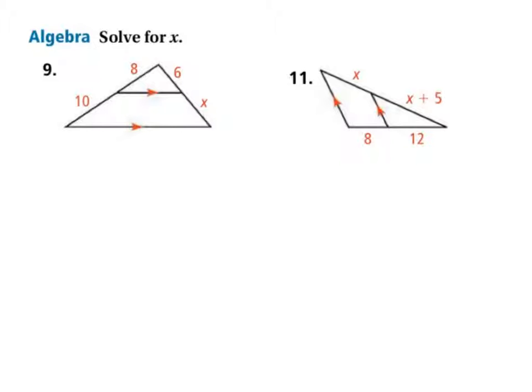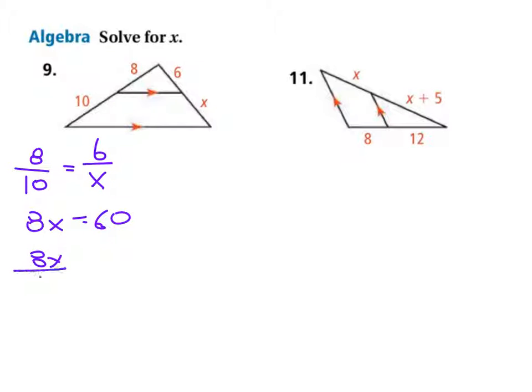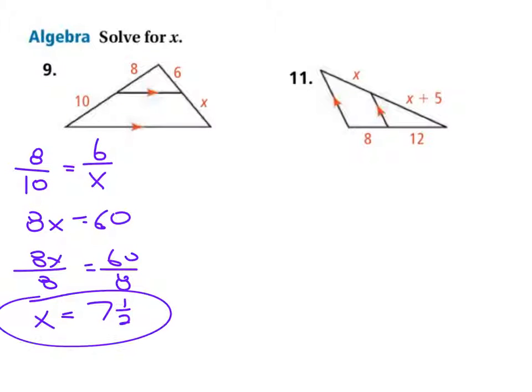So we can set that proportion up as 8 is to 10, or 8 over 10 is to 6 over x. Multiplying then, you get 8x equals 60, and I guess I'll just solve it because it's so quick to solve. Divide both sides by 8, and when you solve this, you have to divide 60 by 8, and what you get is 7, and you have 4 remaining. 8 times 7 is 56, so there's 4 remaining. 4 over 8 is 1/2.